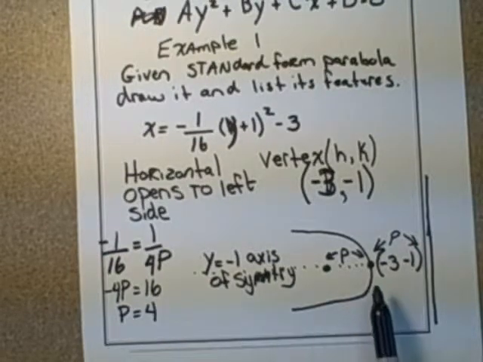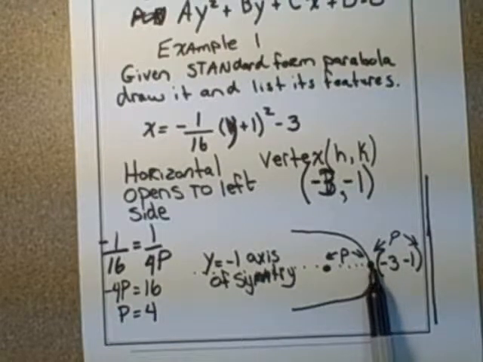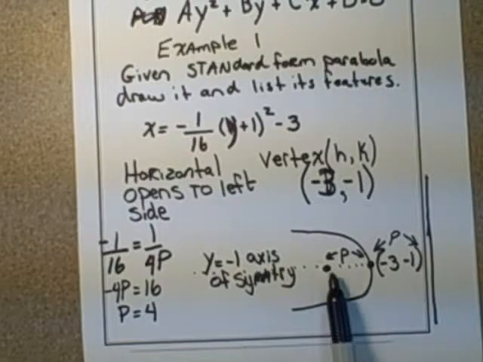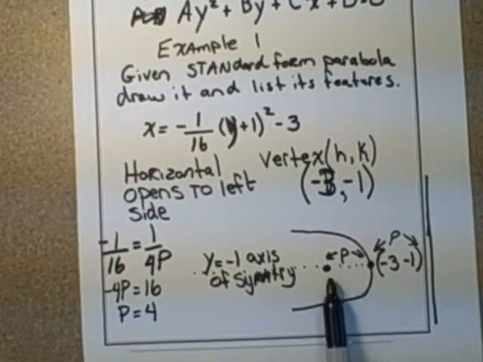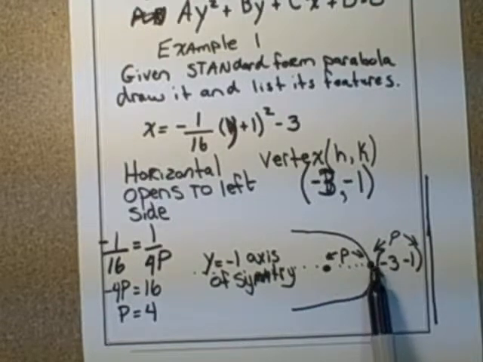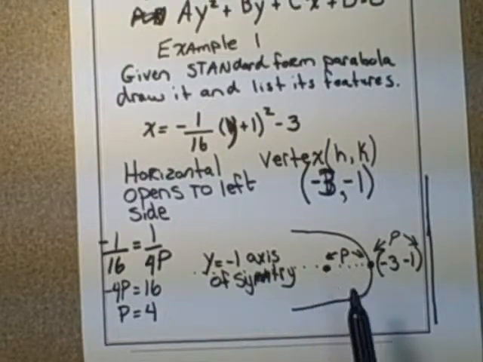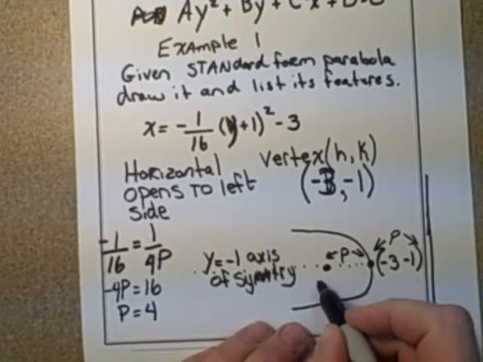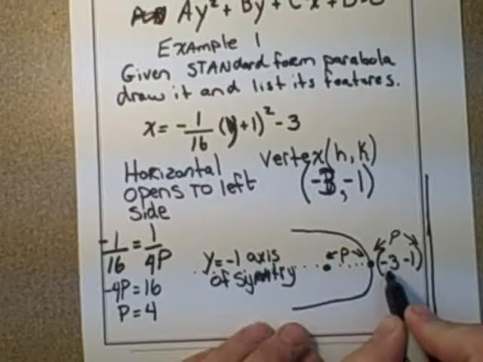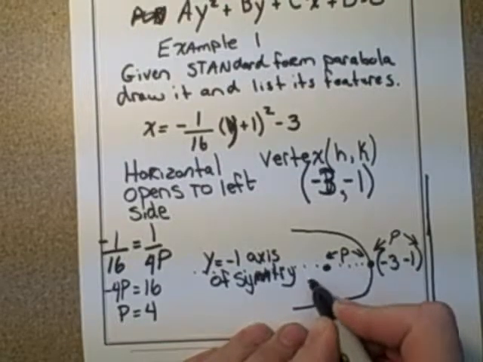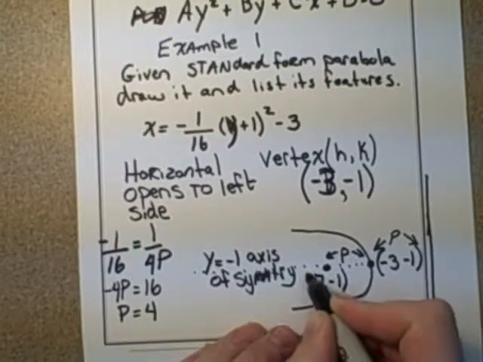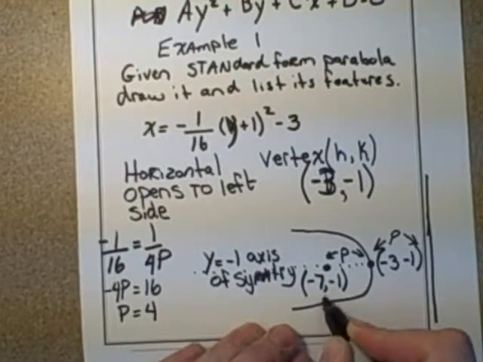So now we think to ourselves, if I'm moving backwards here, which point am I moving on? I'm actually moving along the x-axis, backwards or forwards. If I move back 1, 2, 3, 4, a distance of 4 here, this focus point is going to be 4 back of this -3. So that would be -7, and it's going to be -1 again for the y point. So that's our focus point.